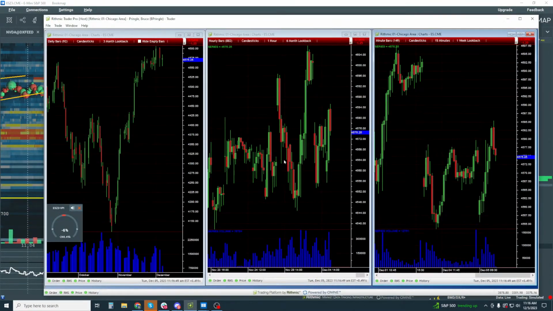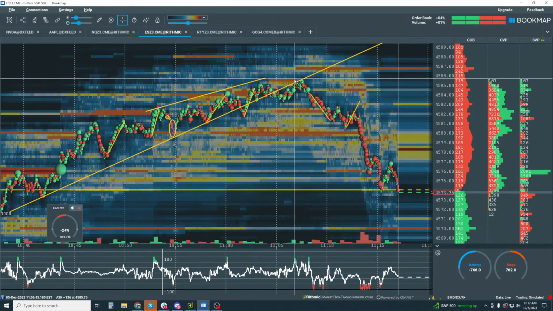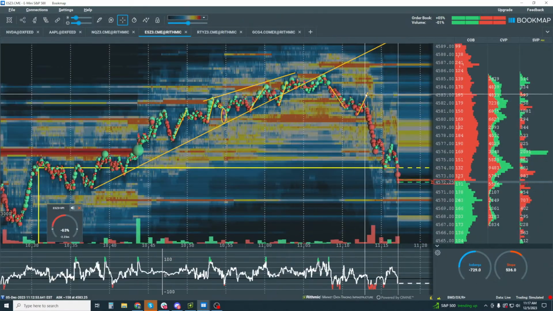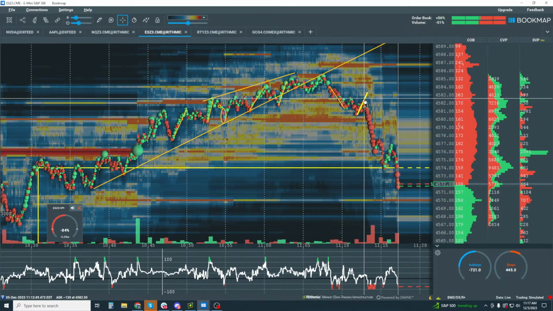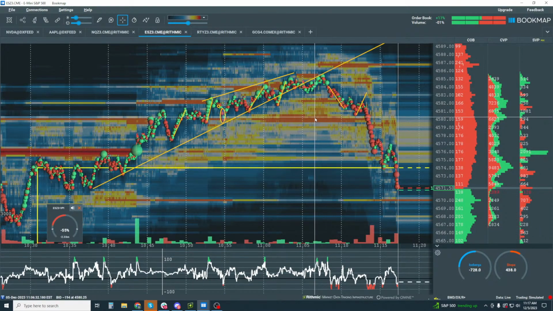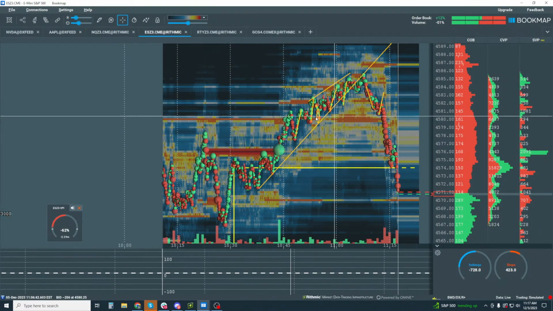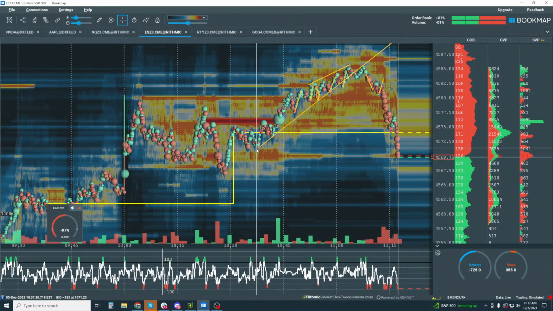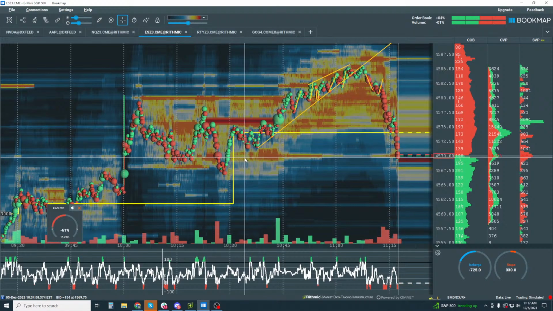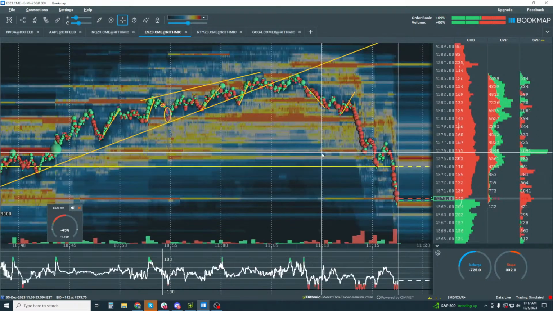Let's take a look at our bigger picture and see what's going on. So here's our breakout that is failing. We're back in the range here. We did go through that scenario, and we also did go through this trend line breaking up here. I thought we'd get some back and forth before, though. That's what I was looking for in here, instead of a complete dump like this back down. Yeah, lots of selling.